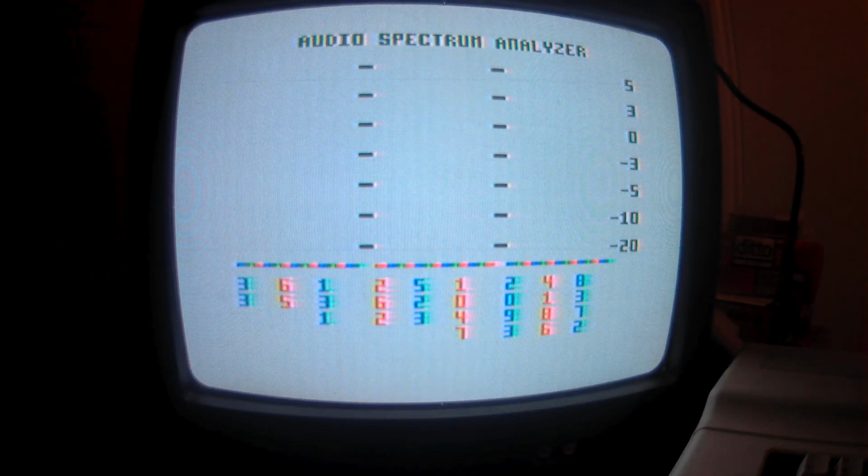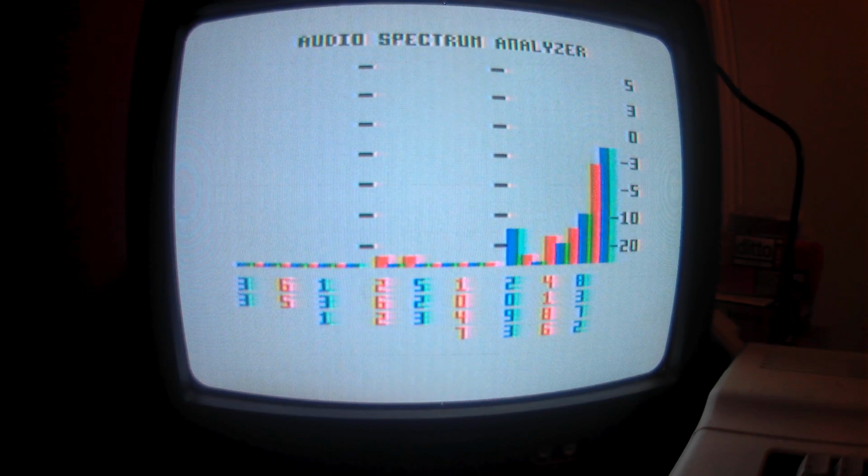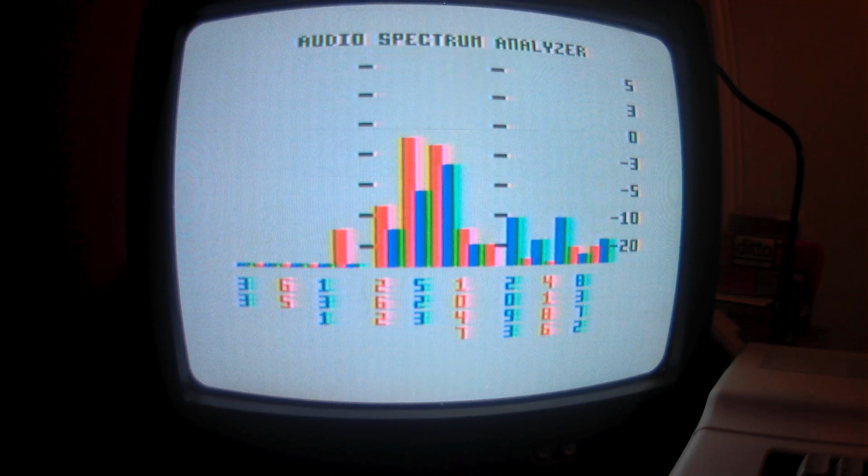Divide 0 by 0. 0 divided by 0 is undefined.